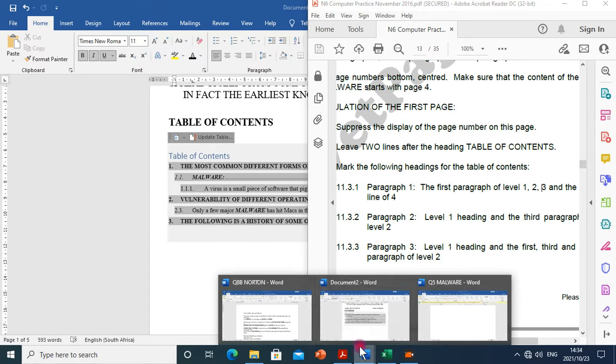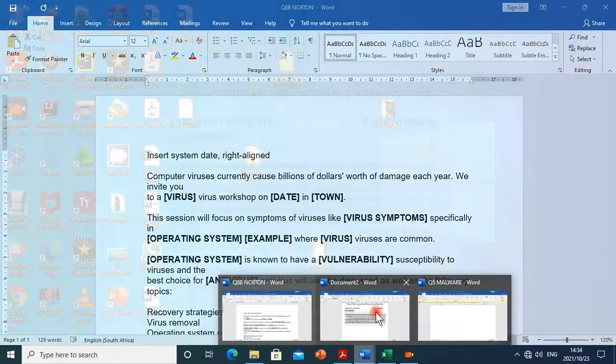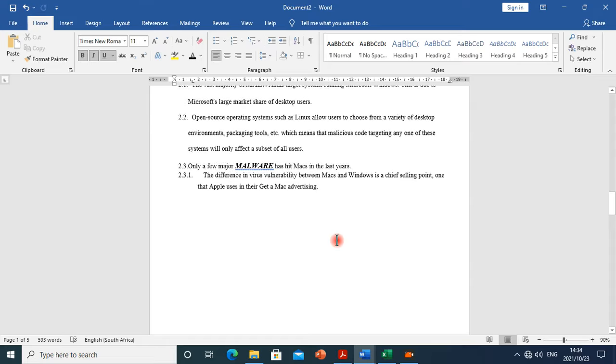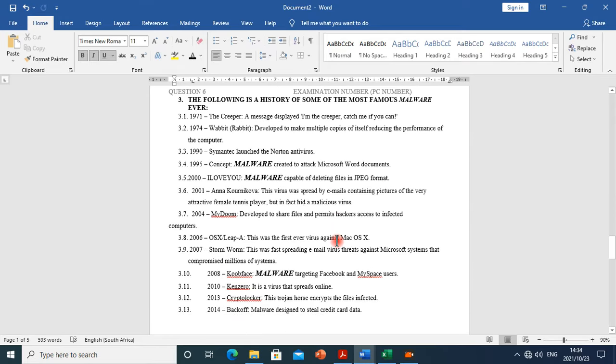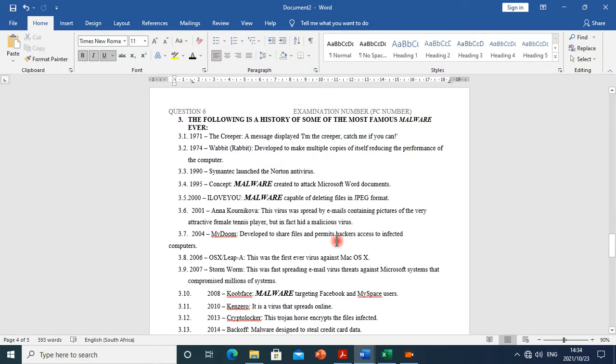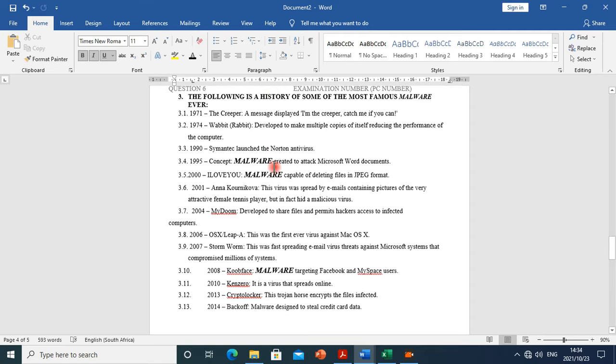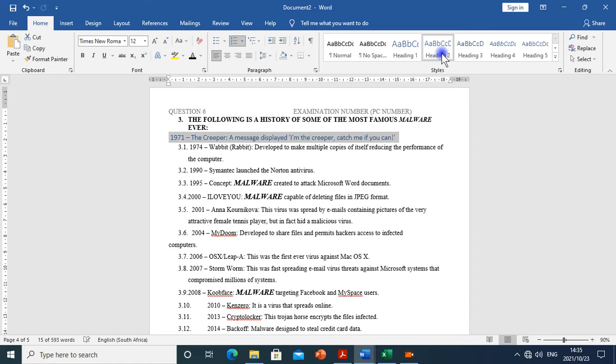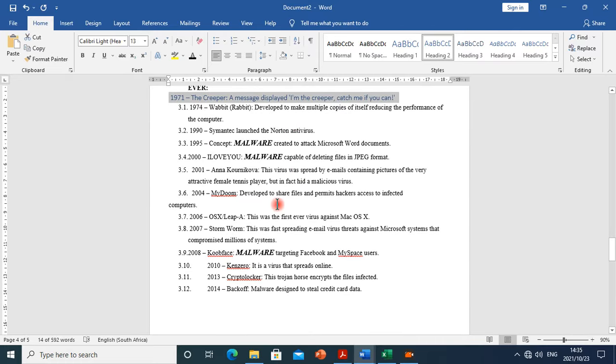Now we go there. Where is our document? Is this one? Now we go there. Paragraph 3. This is 2. This is paragraph 3. We already have level 1. Then they said the first. This is the first. This is our level 2 paragraphs. So this is the first paragraph. We are going to change it to a level 2 heading. I'm going to quickly change that one at once.